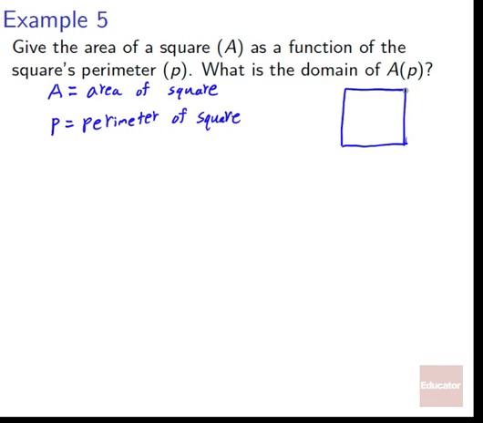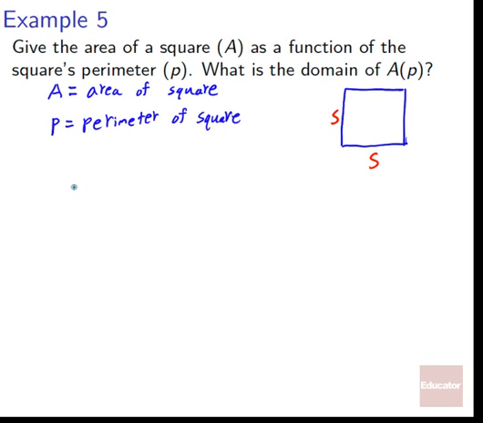We basically want an equation that has area on the left and then stuff involving perimeter. We're solving for area in terms of perimeter. That's another way of looking at what this function is going to be. So we need some way to be able to connect these two ideas. How can we connect the area of a square to its perimeter? Well, maybe we don't see a way right off the bat, but let's just think, well, how do you find the area of a square? Well, it's its side times its side, right?